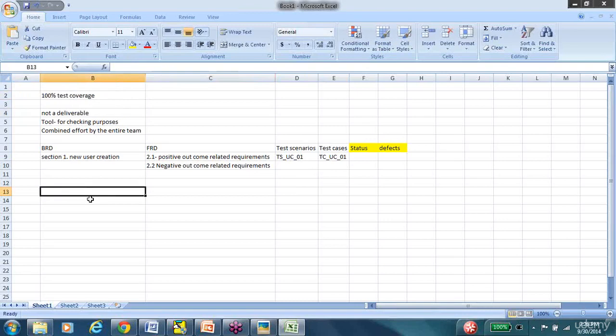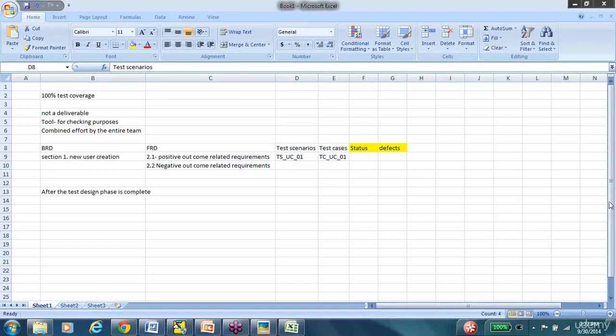Now, a good time to prepare the traceability matrix would be after the test design phase is complete. Otherwise, see, these are the raw material for us to prepare. We need the test scenario IDs, test case IDs. If you don't have them, you will not be able to write the traceability matrix. And when would you have them? Once the test design phase is complete. So these are briefly the details of a traceability matrix. Let me know if you need any further elaboration.